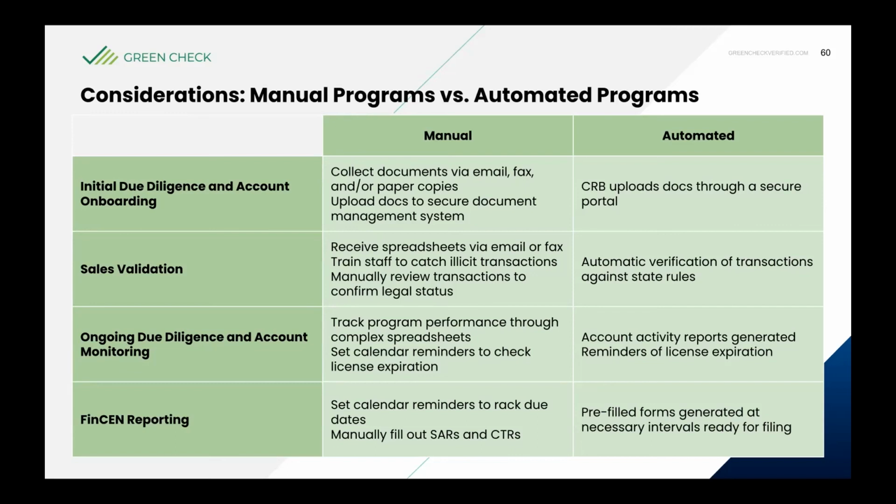So those numbers are very different with an automated program. When you hear that I need one person for every 10 MRBs, it's probably in relation to a manual program, not a program that's using automation to gain some efficiencies around the work that needs to be done. And that's ultimately why I get animated. It's not gospel, and it's not a rule anywhere that you need one FTE per 10 MRBs. And that causes some financial institutions to just stop right there and say, well, I can't hire people, I can't bank cannabis. Really think about what you need, and are there ways that you can introduce efficiencies where you don't have to hire one person per 10 MRBs. So I would encourage you really to think about, how would you do it today? Are there ways that you could be more efficient?